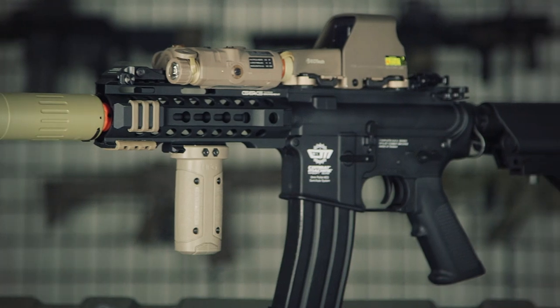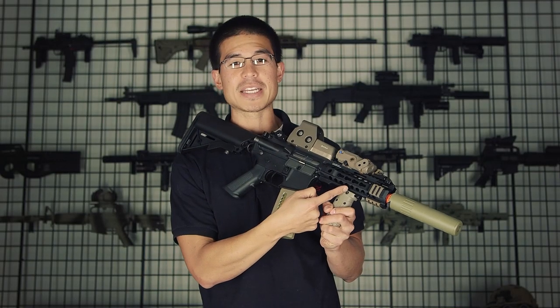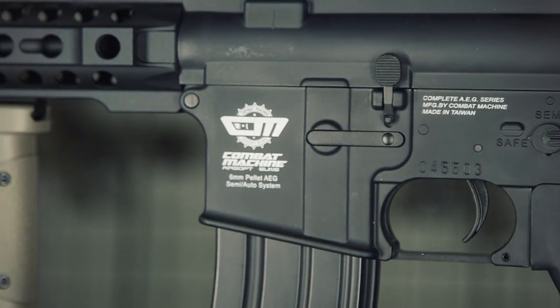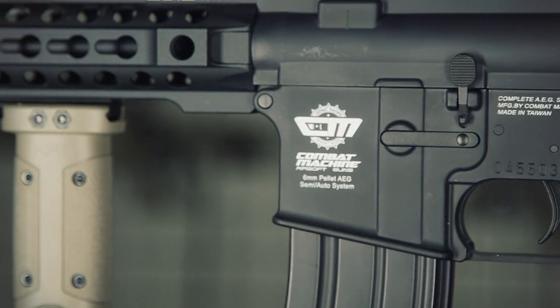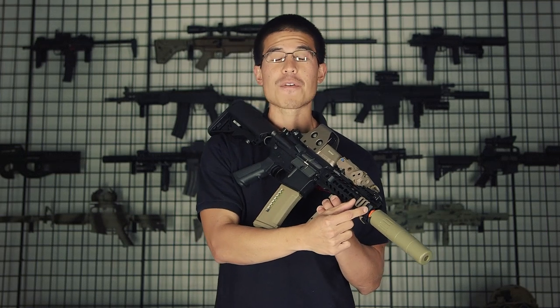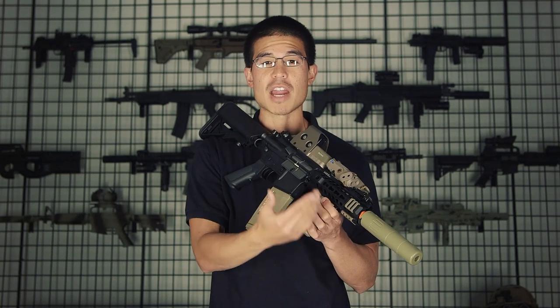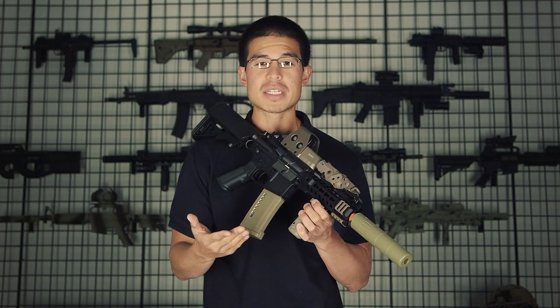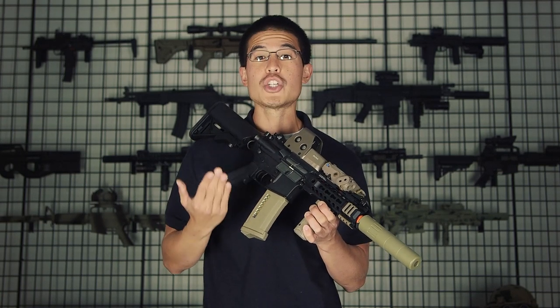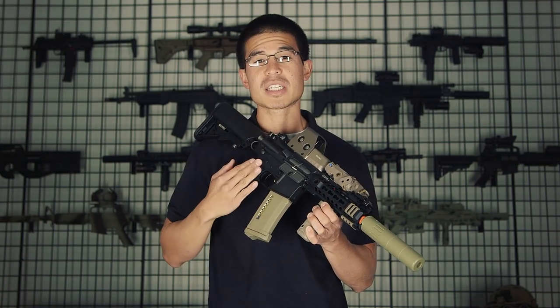A lot of these accessories are not going to come included with the gun, but this is how I would set it up as my own personal gun. What I did here was add a basic KeyMod rail segment at the bottom, which is your standard picatinny rail, and then I attached the new hair arms grip from ASG along with KeyMod segments where you can add more additional rails. You do have small picatinny rails up on the front of the gun on the right, left, and bottom, which is a very common place to add a flashlight or a laser. The other great thing about this rail system is the two included quick-detach sling mounts located on the right and also on the left.